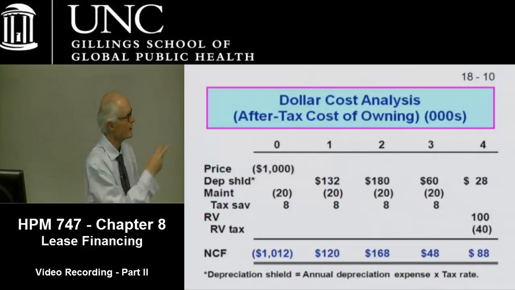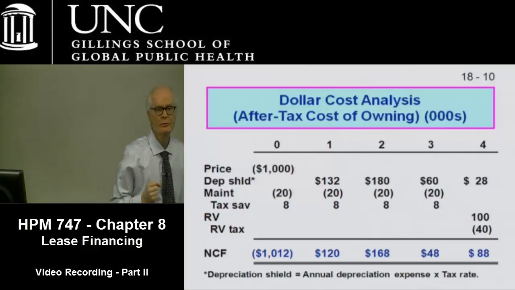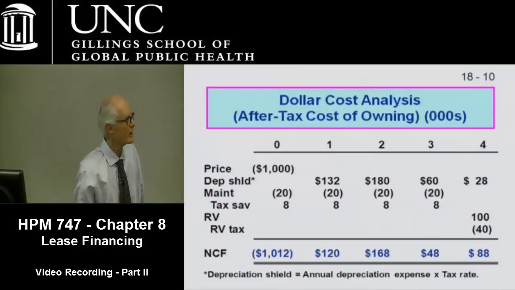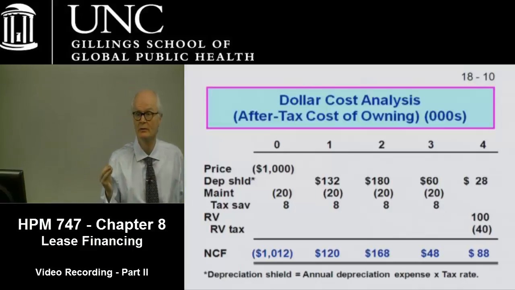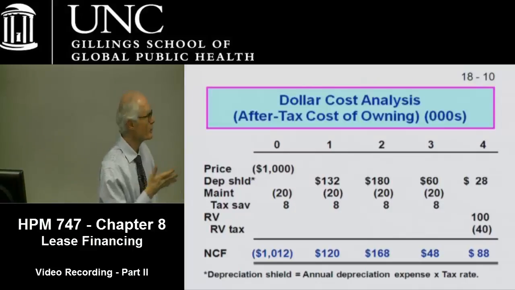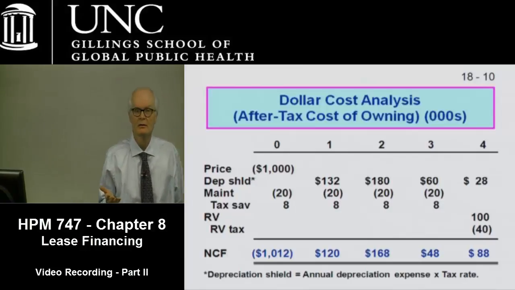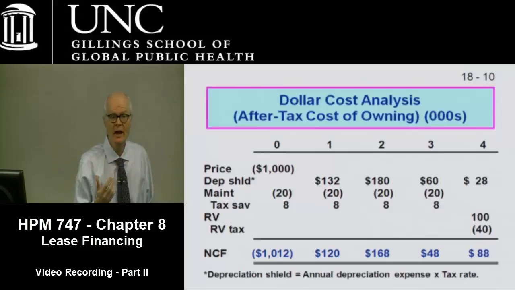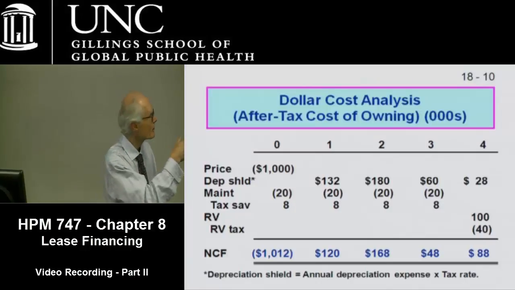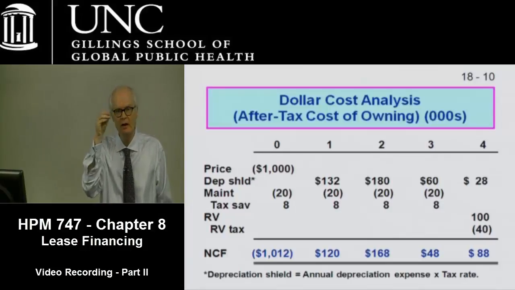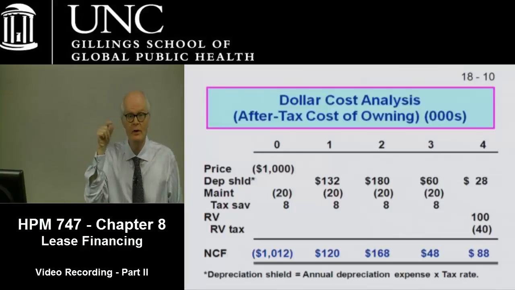So what he did is he took the $1 million purchase price, and MACRS allows the organization to deduct in the first year 33% of the purchase price. So 33% times $1 million is $333,000. They pay tax at 40%, so in fact by purchasing this asset, the depreciation tax shield will be $333,000 times the tax rate of 40%.